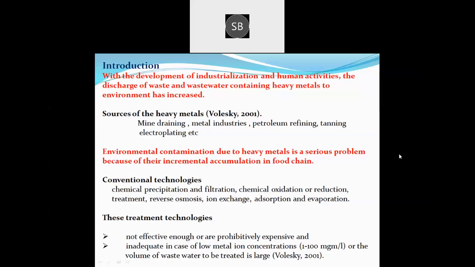These organisms, used in the form of living or dead material, can be called biosorbent, because the material is biological. For example, bacteria, fungi, and algae of marine origin. Among marine algae, you will find Sargassum. Recently, Dr. Lalita also explained marine algae. So that can be used for biosorption.